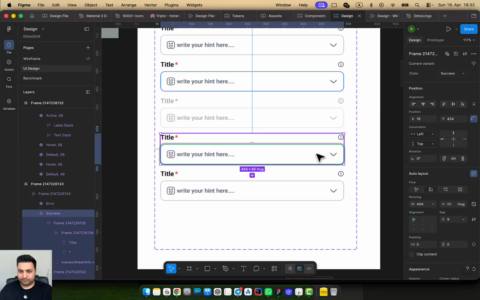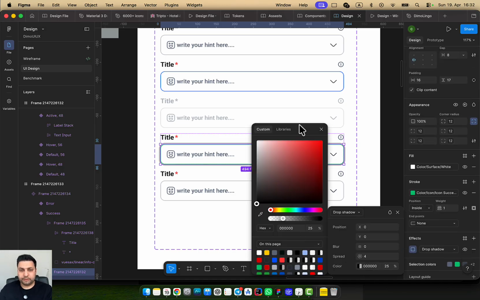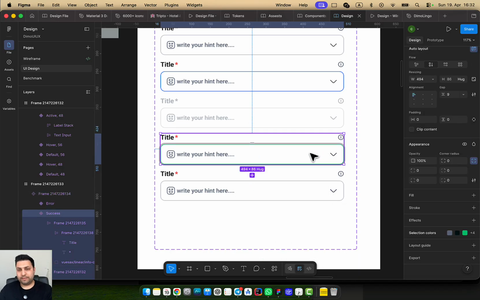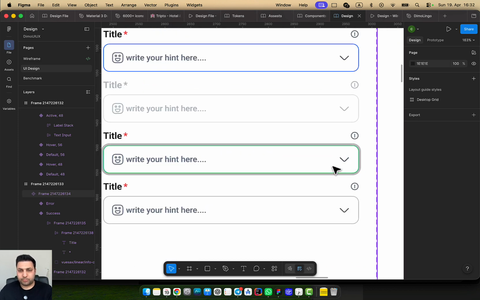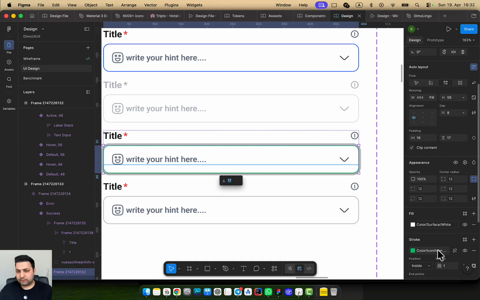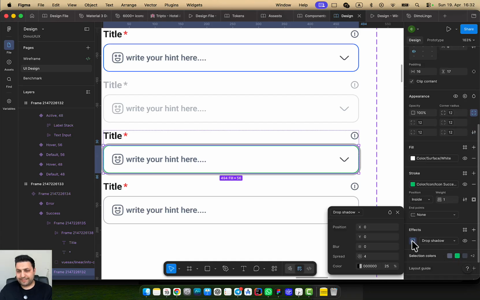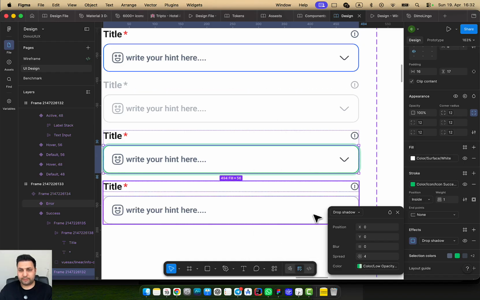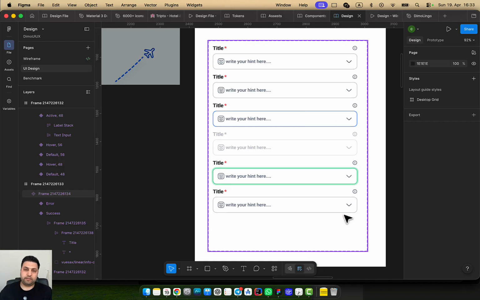Come back here, then let's say that for the drop shadow here we can use sexes. Good. Now what is the problem here? There would be a problem because the stroke is okay, but we didn't choose it, so here we should use sexes. Yeah, that's okay. That would be good somehow.